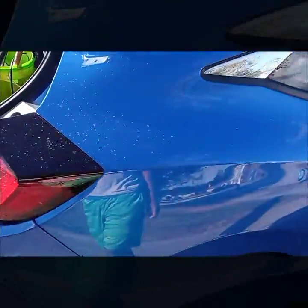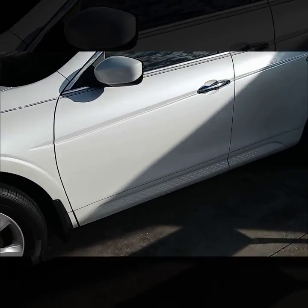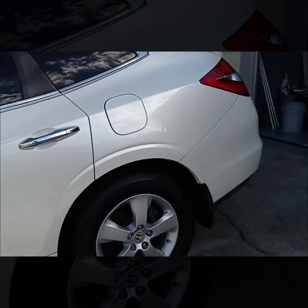Because sometimes if I'm not using this setup in here, I'm using this setup over here in my other vehicle, my Crosstour. But my girlfriend drives this one. But this here is my setup.